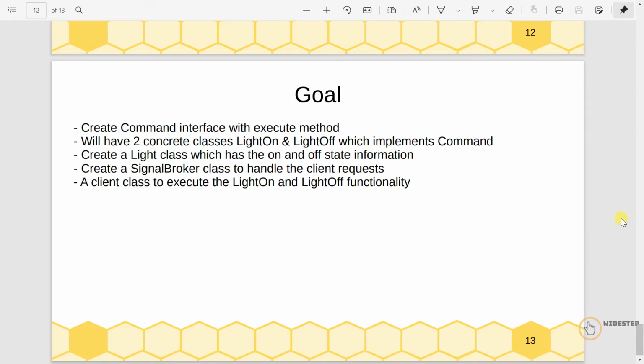Then there will be a signal broker which is going to handle the client requests, I mean, what sort of action the client requested will be handled by the signal broker. And finally, we are going to have the client class to execute the light on and light off functionality.